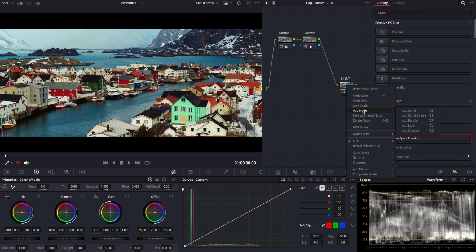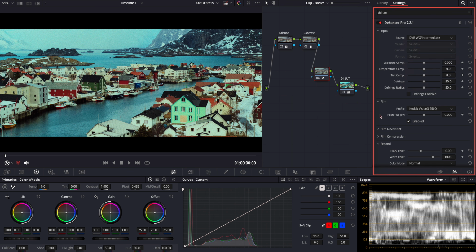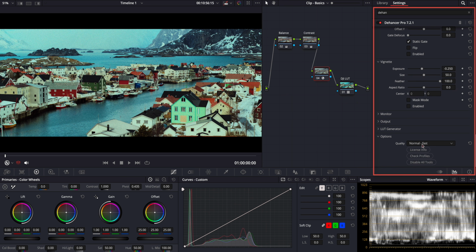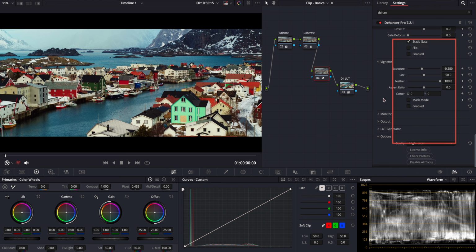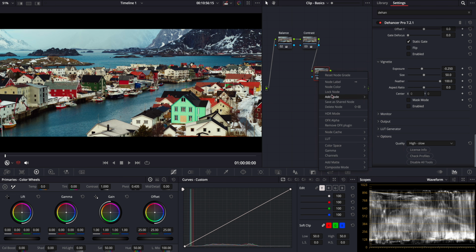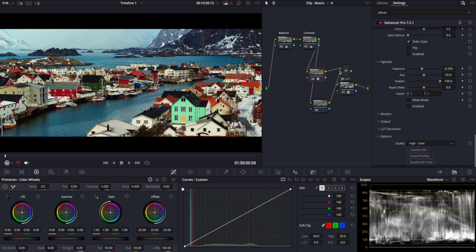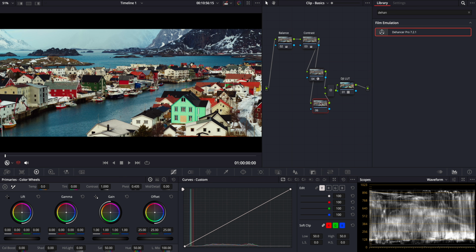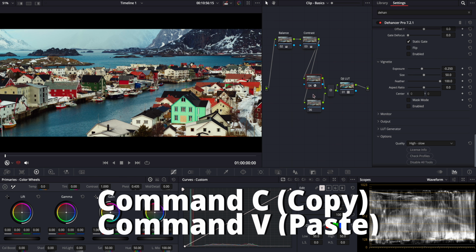Now let's elevate our footage even further by adding Dehancer Pro to our node structure. I'll place it right before the conversion LUT. First off, I'll adjust the color space and quality level, and I'll disable the default tools to start fresh. Also, before we dive into adjustments, I'm going to add another parallel node and copy the Dehancer Pro node over. This way I can use two separate nodes for distinct effects, allowing me better control over each.